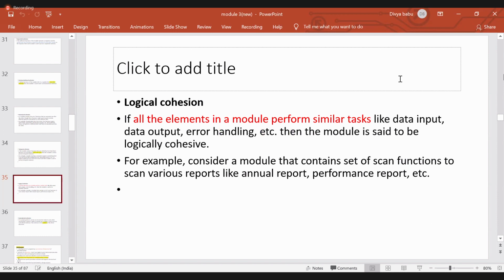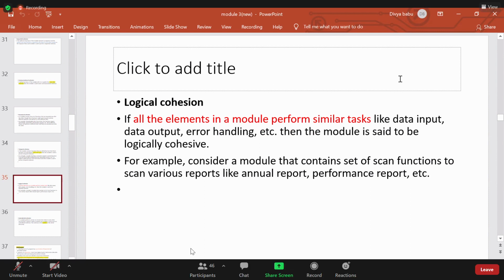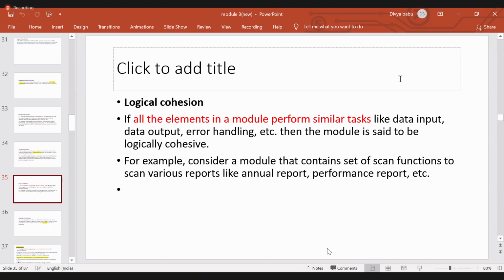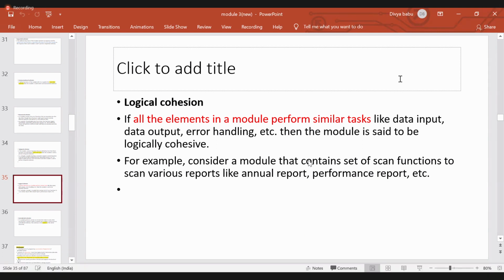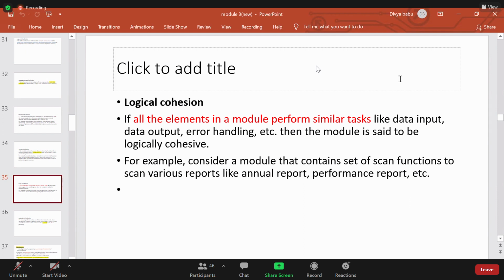Then logical cohesion. From the name, I can identify that elements in the module perform similar tasks. Similar task means logically some similarity should be there. We call it logical cohesion, like data input, data output, error handling. These are logically cohesive in nature. For example, a scan function.